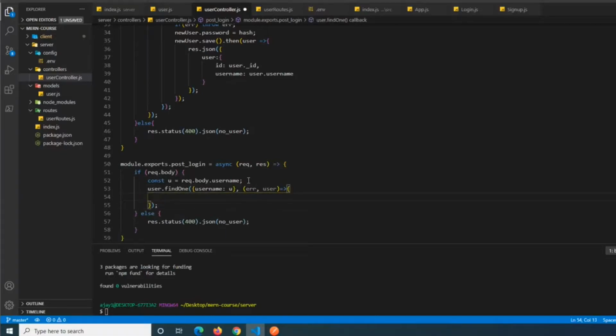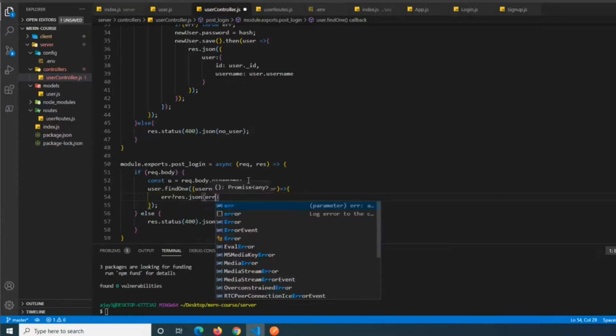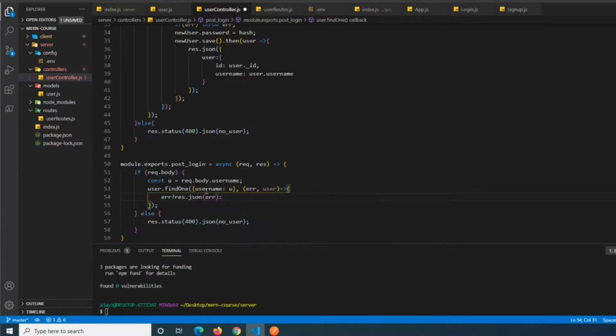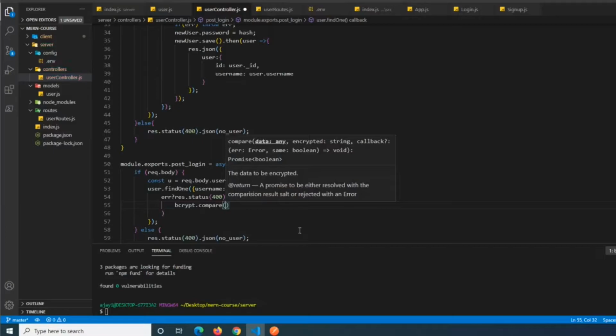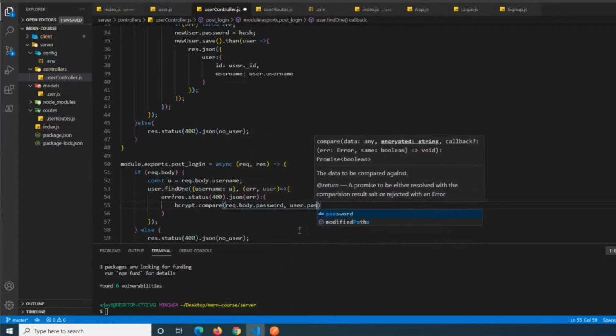And then what we're going to do is error, res.json error, and we'll also set the status to 400 and JSON error. Then we're going to open this up, and set down here bcrypt.compare(request.body.password, user.password).